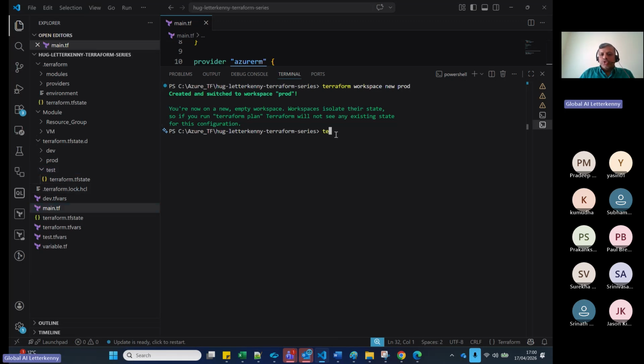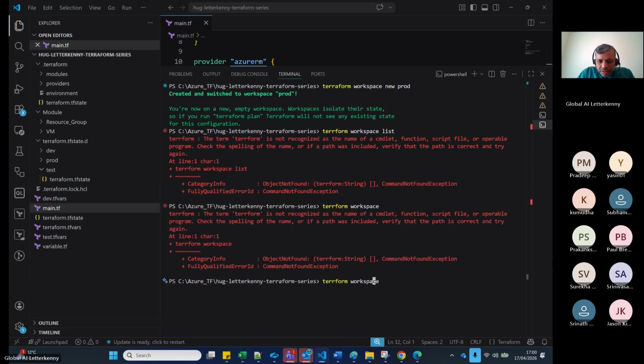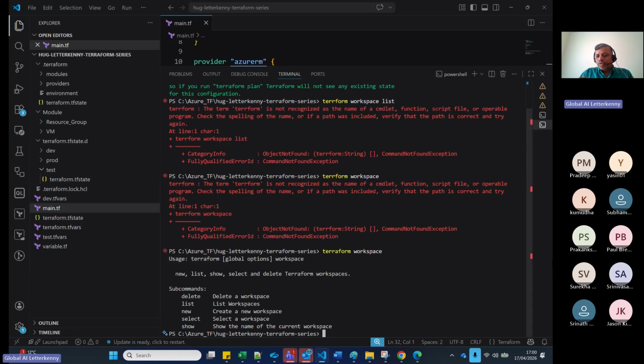How does it check your state file? It will check which workspace you are currently in. If you don't know the command for the workspace, just type terraform workspace. Okay, Terraform spelling was given wrong.